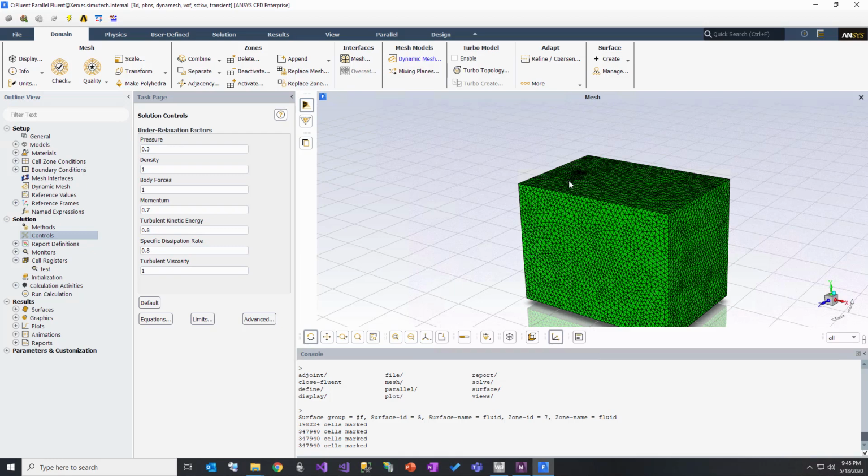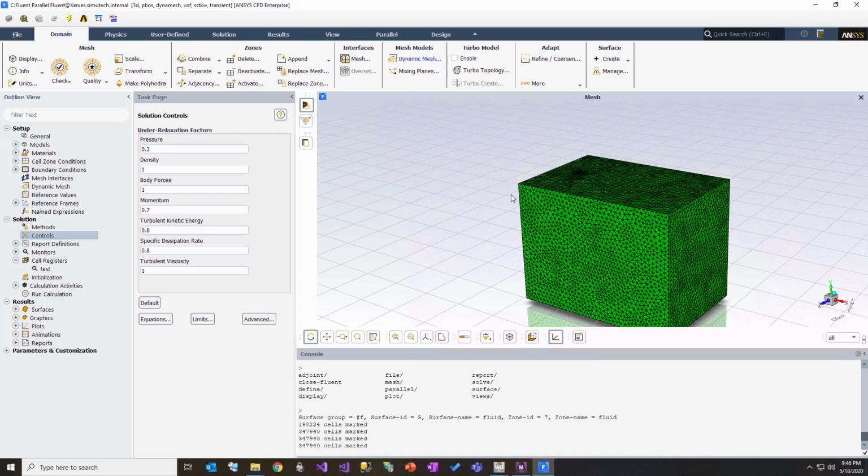So one thing you could do in the geometry is have two separate domains, and the bottom one you basically patch with water and the top one you patch with air. They are separate domains, and that's one way of doing it. The other way is to bring the model as one domain, as you can see here, and use a cell register to define a region that is water and a region that is air, and then patch those regions for initialization.